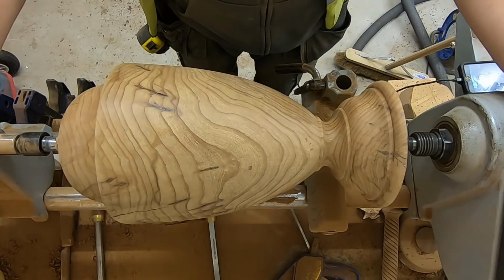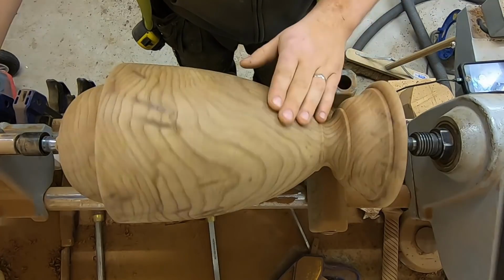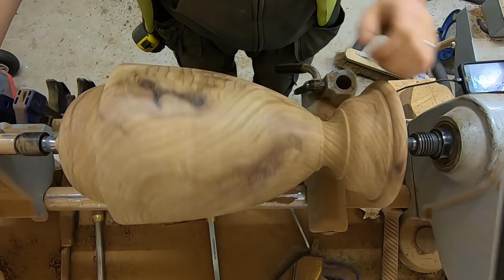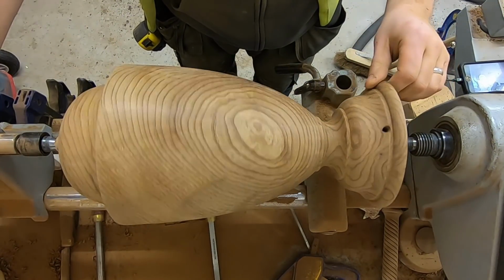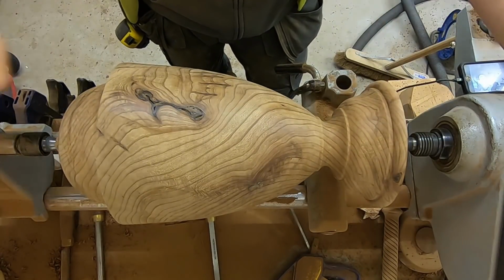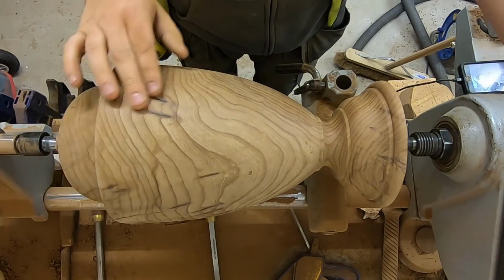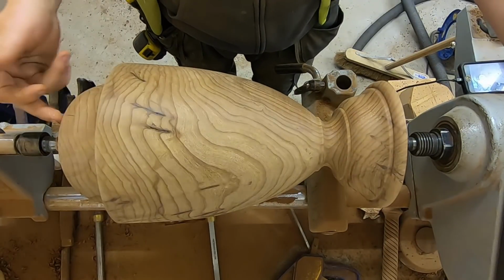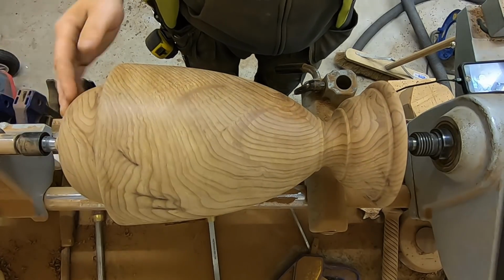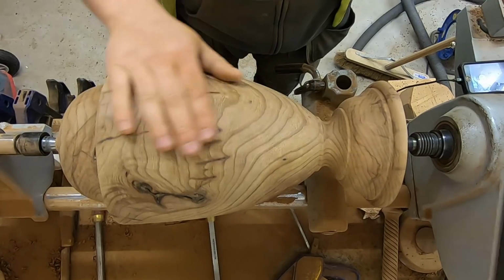Okay, so it's actually been quite a while since that last part that I recorded. This has been sitting on the lathe for at least a week and a few days since that last turn. And in that time I've decided not to fill the cracks with resin, as they're quite small, apart from the ones up in this top OG here. They're quite small, so resin's not really going to do a great deal.